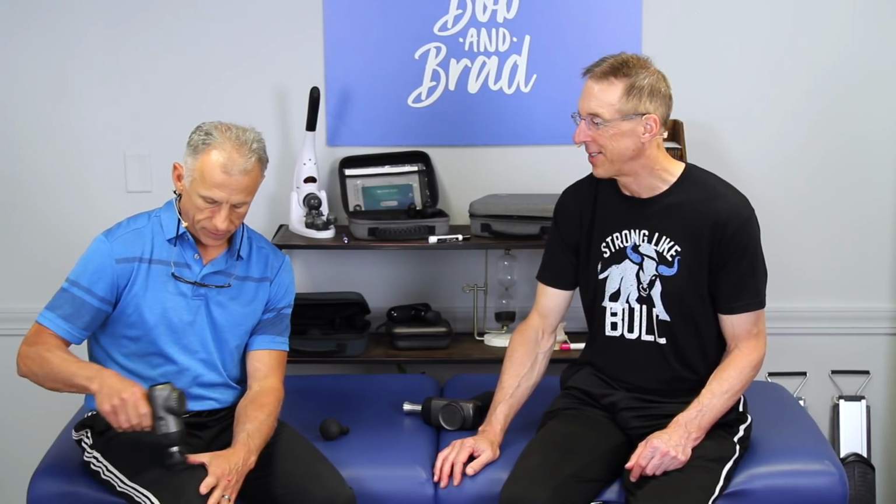You can pretty much use this one anywhere because you can go right over the bone. It won't hurt. I was using this one this morning on my pec muscle. If you do have a massage gun, you're going to find you use it on every part of your body, especially when you start getting up in the later years. If you're really active and straining muscles all the time, or you're a little older and straining things all the time.